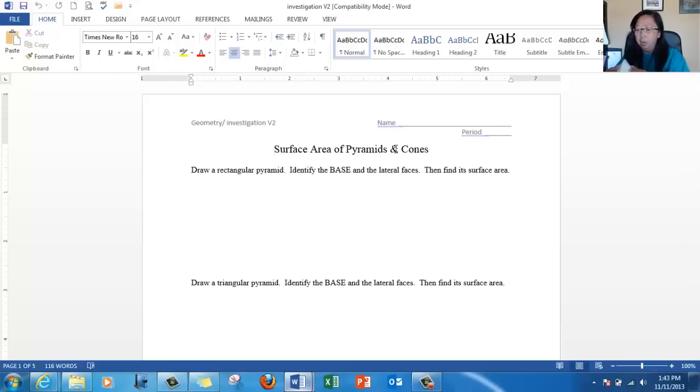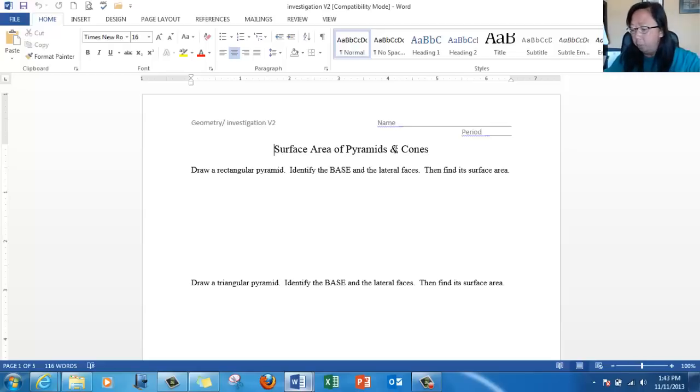So here are a bunch of examples of a pyramid. This is called a triangular pyramid, because the bottom, the base, it only has one base, is a triangle. And everything else goes to a sharp point. This is called a rectangular pyramid because the bottom, that only has one bottom, is a rectangle. Rectangular pyramid. This is called a pentagon pyramid. I haven't taped these together, but they all come to a sharp point, and it's a pentagon pyramid because the base is a pentagon, and there's only one base.